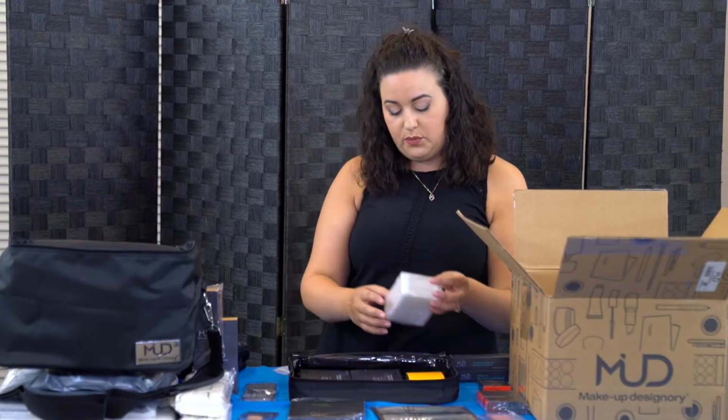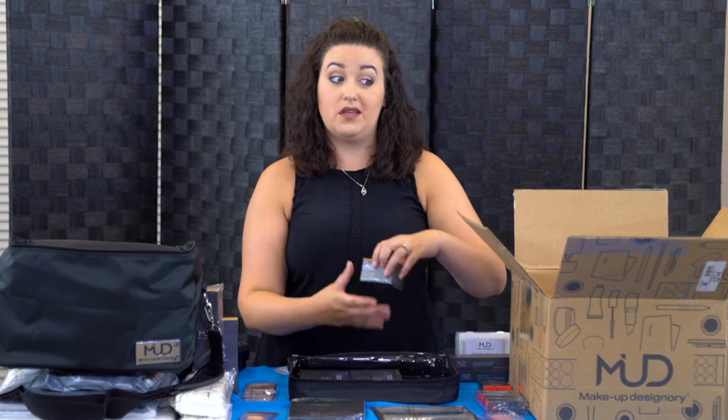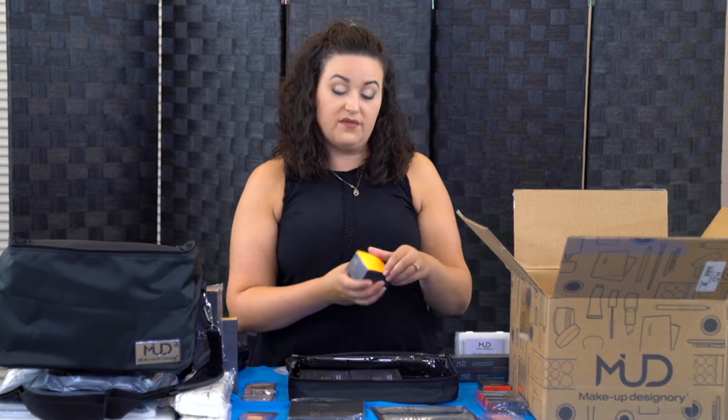Then we have our double point cotton applicators. These are a nice tool to use whenever you're trying to clean up any mistakes that you might have in makeup. Now we have the loose powder. It is translucent powder. This one, you also get one that is a banana color as well.